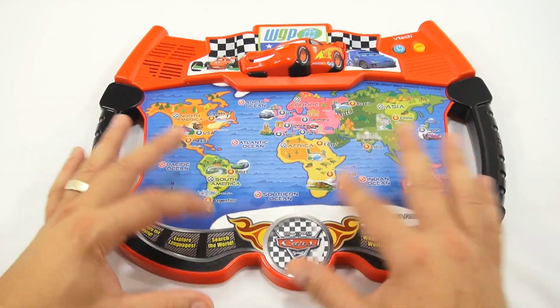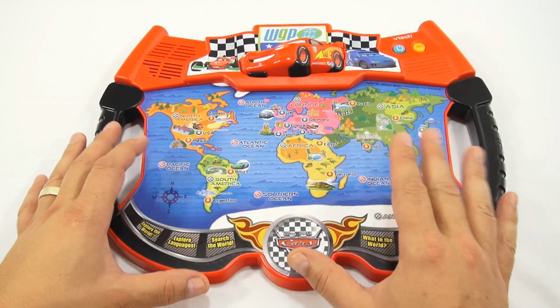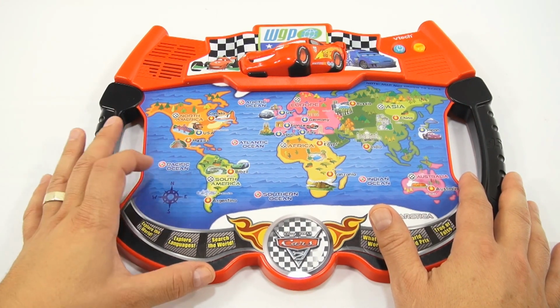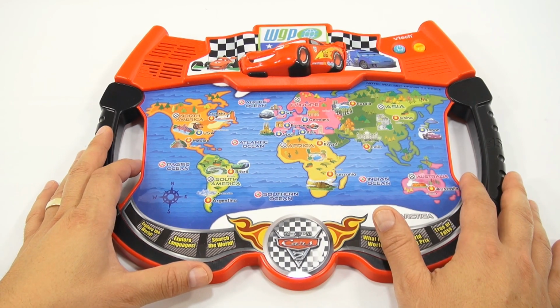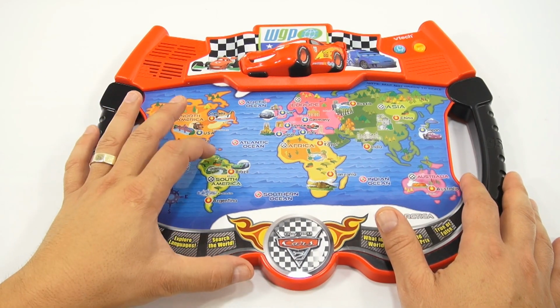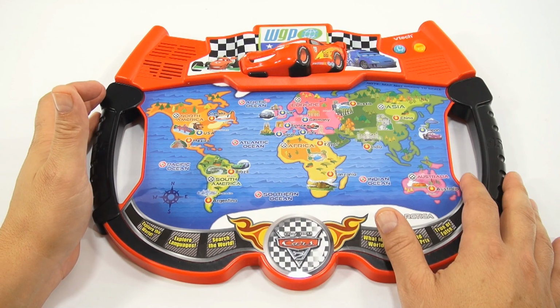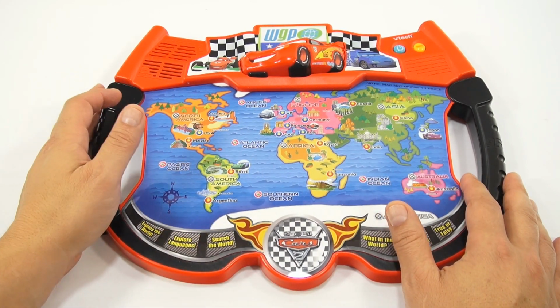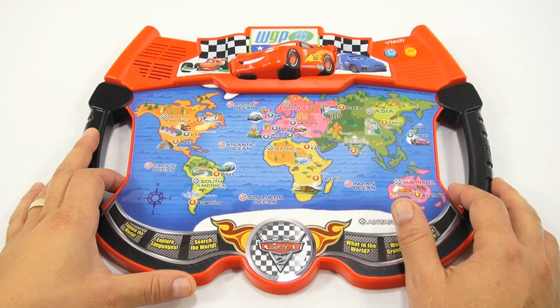Can you guess what it is? Here's the first clue. It's in South America. Press a circle to answer. Is he thinking of Argentina? No. Argentina. That's not the place. Here's another clue. It's near Argentina. Argentina. I only got one more circle. Brazil. Okay, so there we go. Ready to go again?